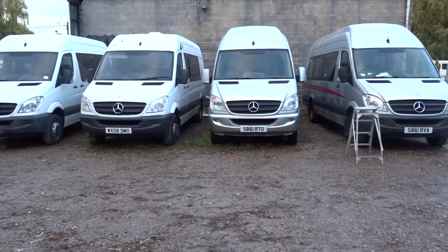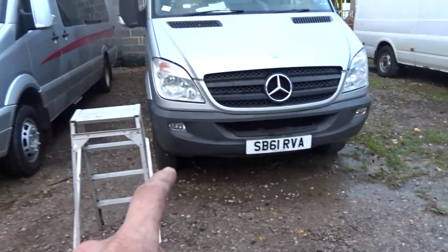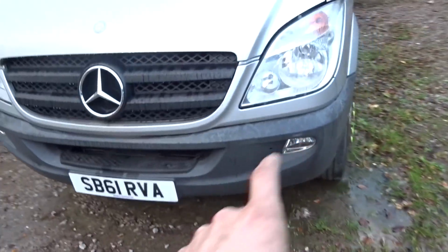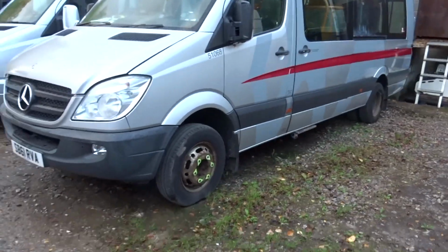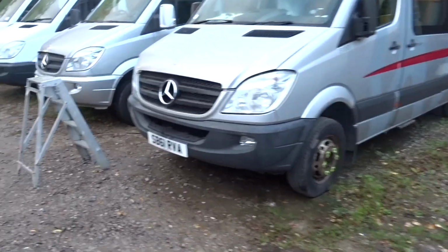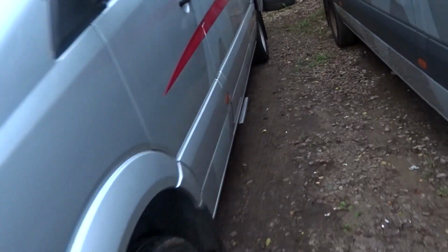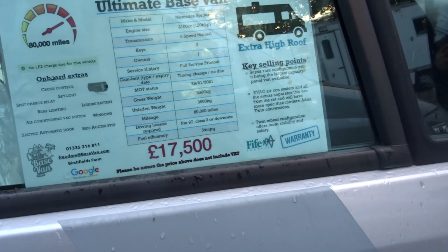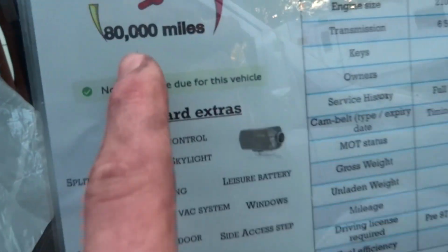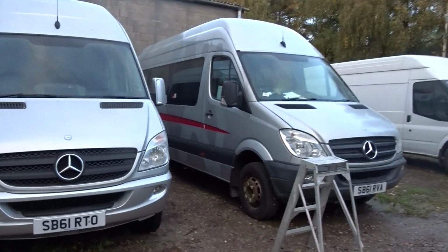Right, just very briefly. So, that's the one I've just videoed, and this is the sister vehicle. You can probably tell by the registration numbers. Exactly the same vehicle, except on this one here, I've colour-coded the front bumper and the wing mirrors. And all the trims, actually. So yeah, this one's done. This one's a hell of a lot more expensive as well. It's done 80,000 miles. So if you want to pay a bit more for a few miles, that's the one for you.